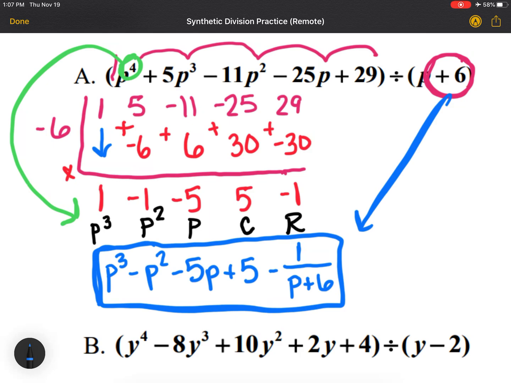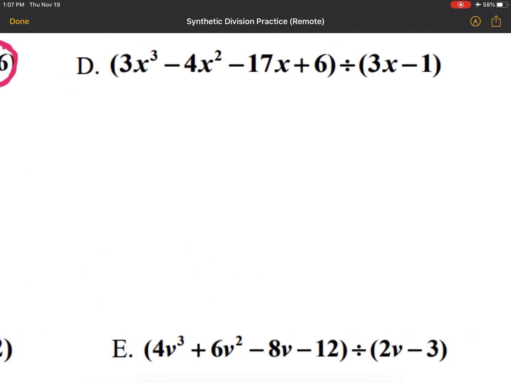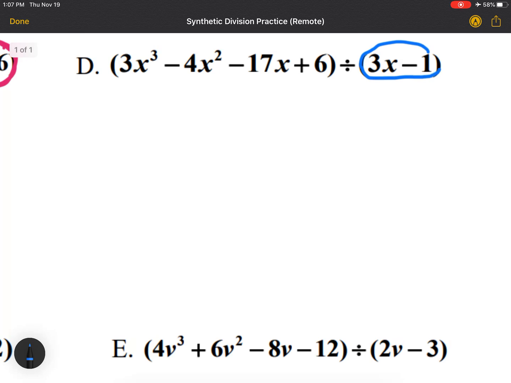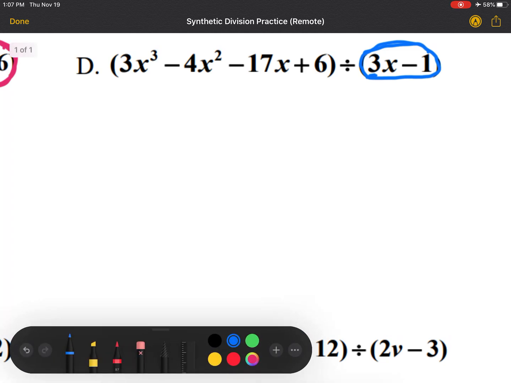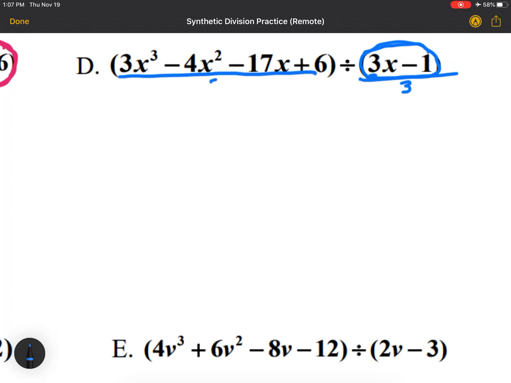So that one was A. We're going to look at B too. Or D, I guess. D. All right. Right off the bat, you should notice that this looks weird, right? Okay, they don't look like a regular variable plus or minus a number, right? I have that 3 that's really awkward out front there. So what I want to do is I want to get rid of that, okay? And how I'm going to get rid of that is I'm going to divide the whole thing by 3 here and the whole thing by 3 here.